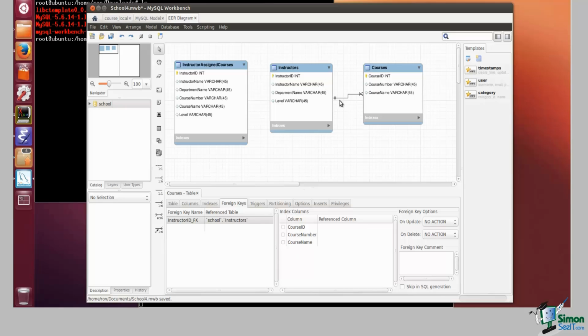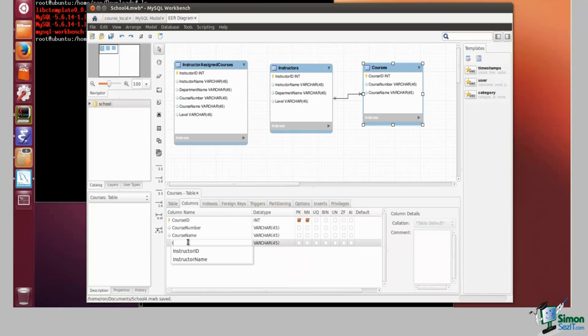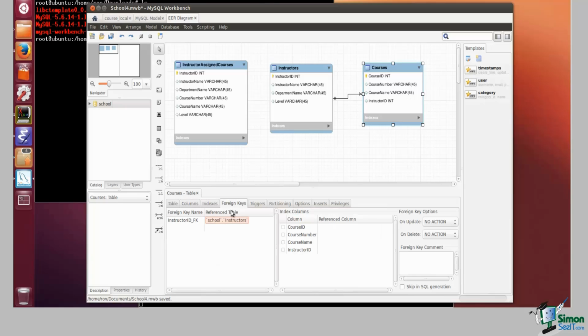And notice that immediately our Workbench tool drew the relationship between the instructors and the course table as a one-to-many relationship. Now that we've defined the foreign key, let's define a column to store the instructor ID value, and we can assign that column to our foreign key.